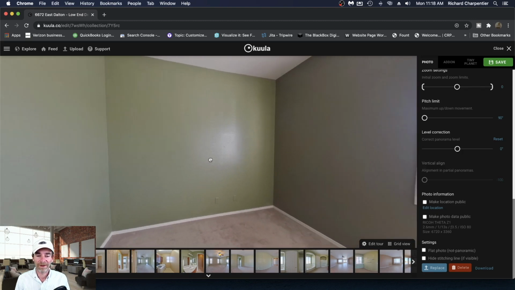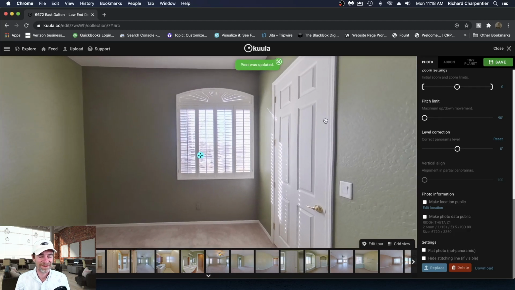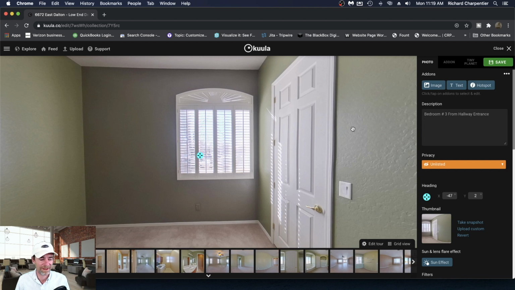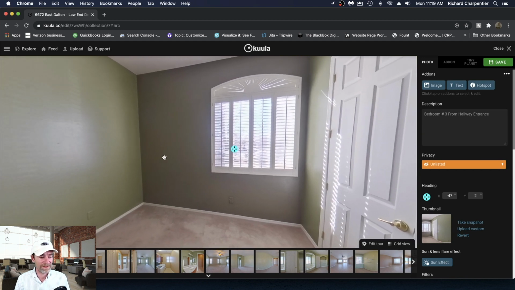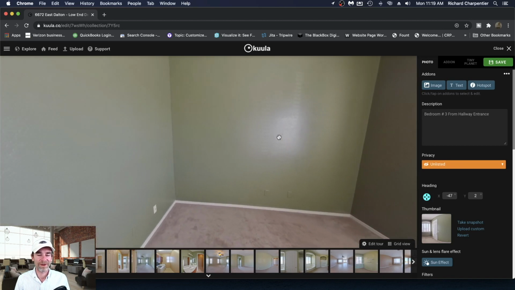So here we are. We've edited one single item. I'm going to hit the save button in the upper right hand corner. So our settings for this particular one have been saved. We can now move on to our next image to edit. Now I'm not going to take you through every single one of these things that I've done in Kula. I'm going to go through and set all of these up. So one of the things that I want to do is get all of these labeled appropriately first so that I can easily work with them.